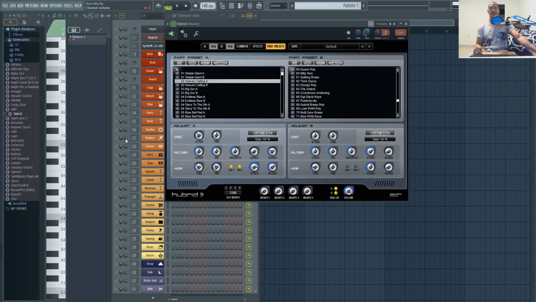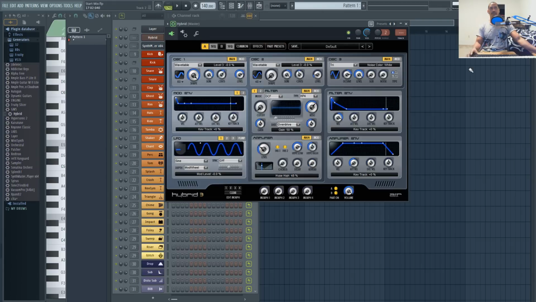I'd say out of the 4 VSTs that I showed you, this one probably sounds the least analog out of all of them, so it has more of a digital sound. Expand has more realistic sounds with some synthesis. Vacuum has more of the analog feel with pretty heavy synthesis, but it can be simplified down. And then Synthmaster, the Synthmaster player version, is less analog than Vacuum Pro, but I would say has more of an analog sound to it than Hybrid.